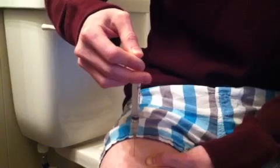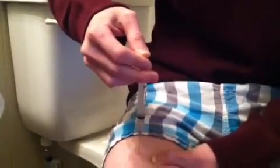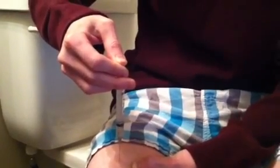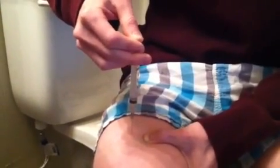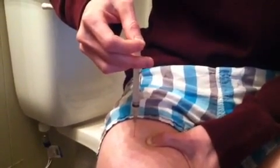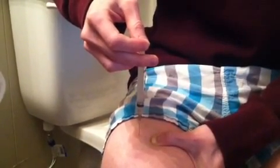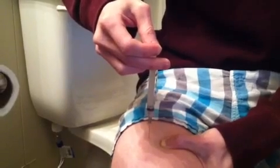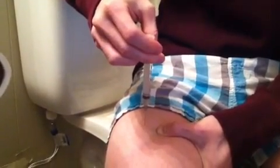There's a lot of pressure right now. It didn't feel good at all, and my hands were shaking, so I tried to actually switch hands in the middle of it, and that was not a good idea. I do not suggest doing that. It's not very comfortable to be trying to switch hands whenever you have a needle in your leg. So I don't suggest that.